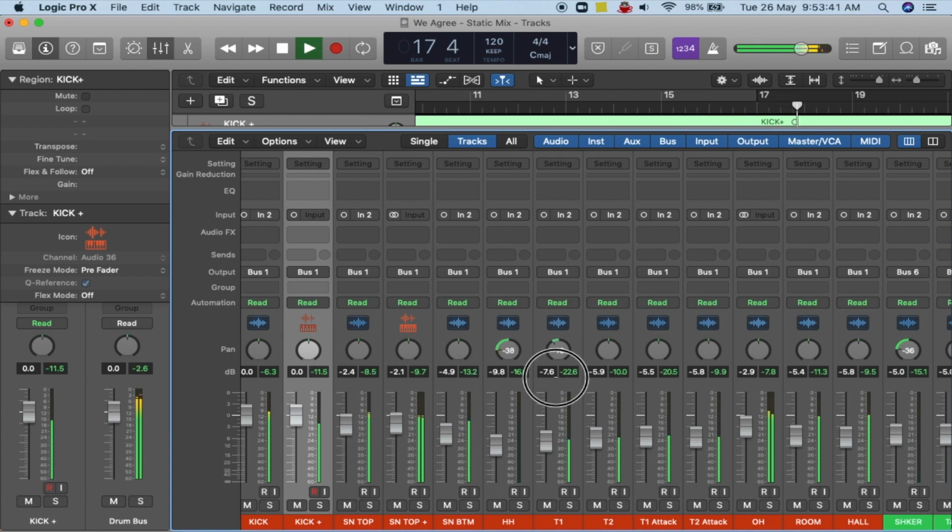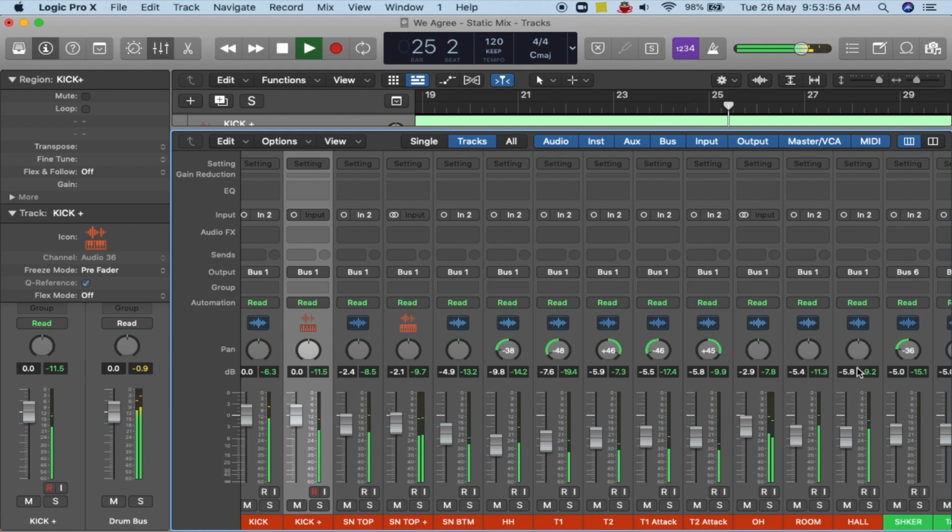The second thing is understanding stereo width. Now, between the two speakers that you have, where are you going to place every single element of music that you have within your session? Where exactly is it going to be placed? If you are able to get a good static mix going, a huge chunk of your mixing work is done.